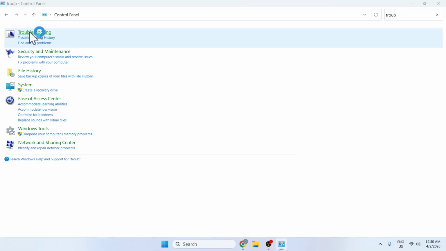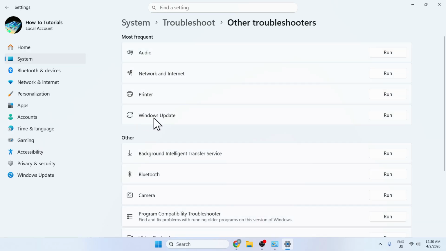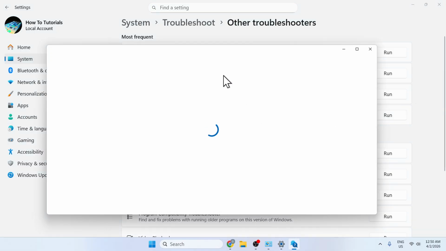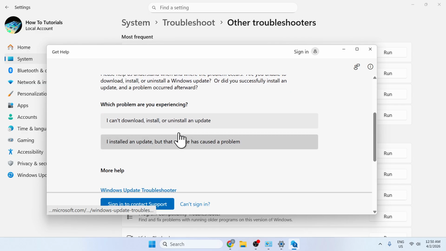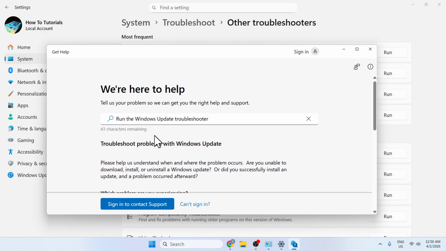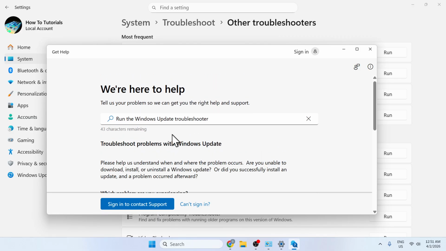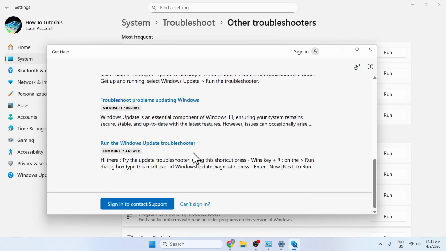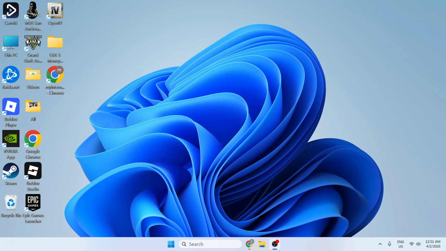If you go to Troubleshoot here, you go to Other Troubleshooters, and here you want to run the troubleshooter for the Windows Update, and this will run through the web and search for solutions for your issues. I recommend going through this. This might recommend you to install or just go through some troubleshoot solutions. So I recommend doing this and see if this fixes your issue.